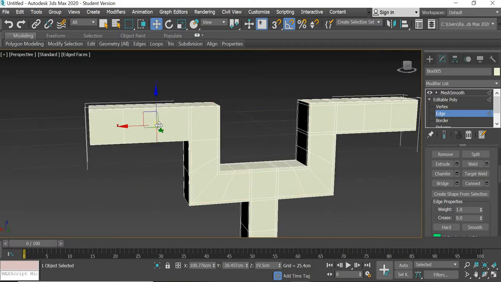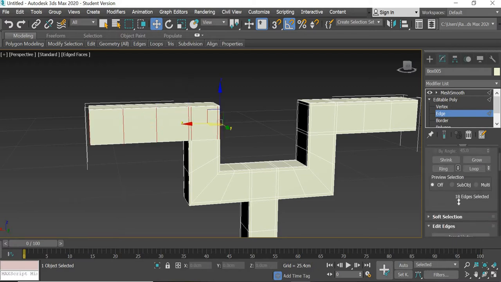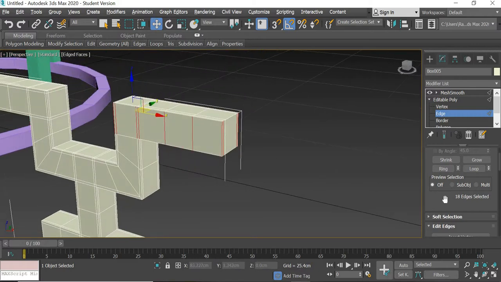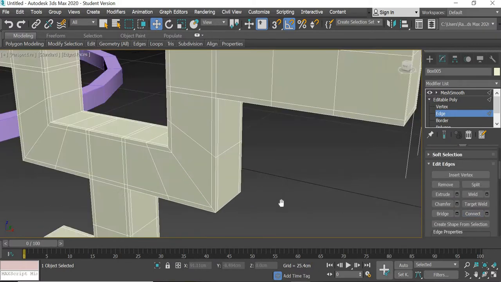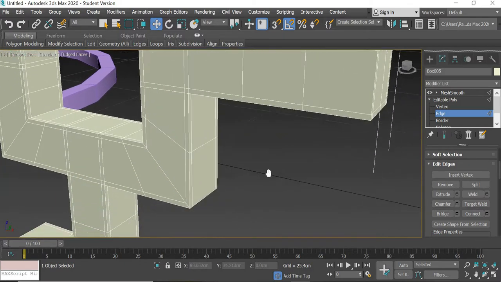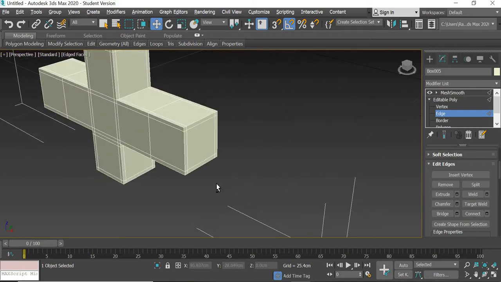These are remaining, Control ring it, connect it. Okay, so we are creating extra geometry on all sides.